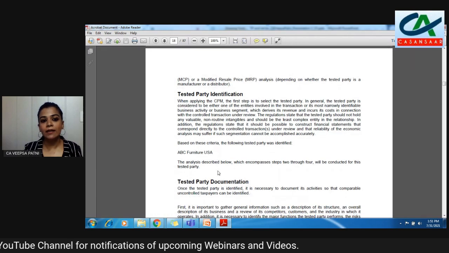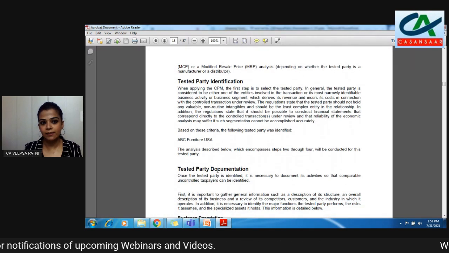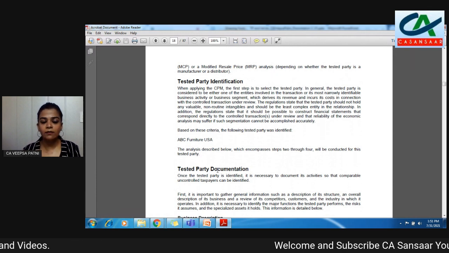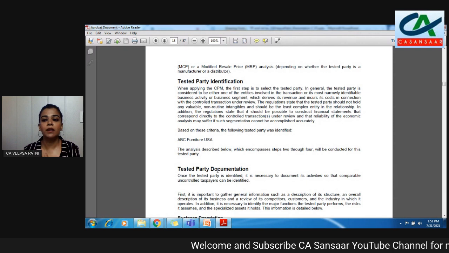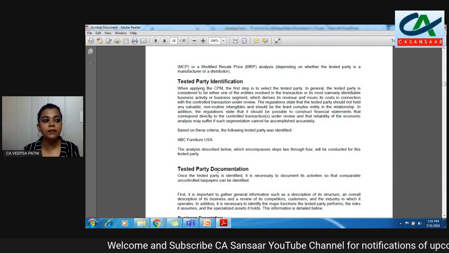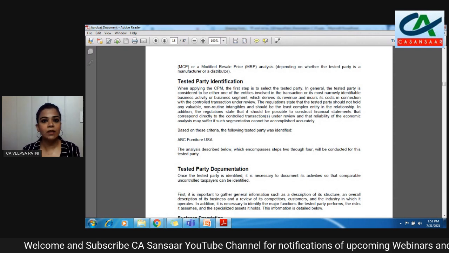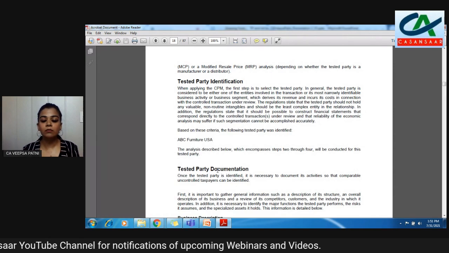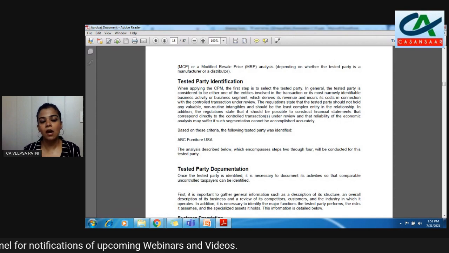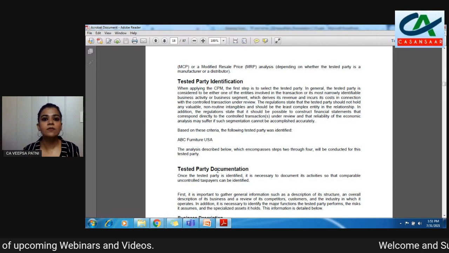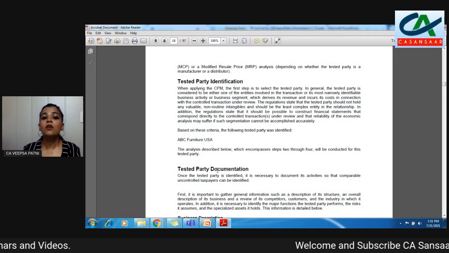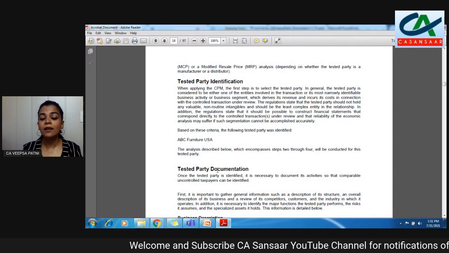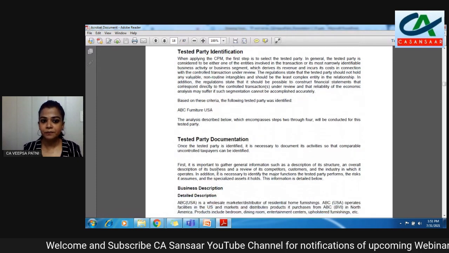Then the economic analysis talks about which would be the tested party, as the name suggests. And for ease of reference, right now, tested party means which party you will test, which party you will pick for this transaction. The transaction is happening on both sides, ABC Singapore and ABC India. So if the transaction is at arm's length, it means it is at arm's length from both sides, but whom will you test? The selection of that party and why that party was selected is basically this section.